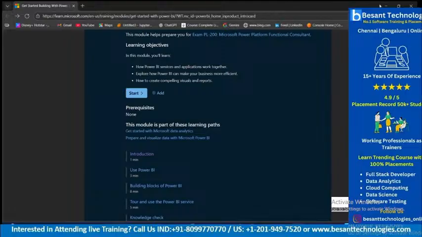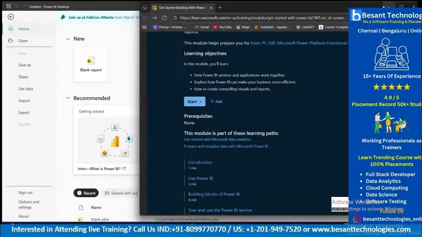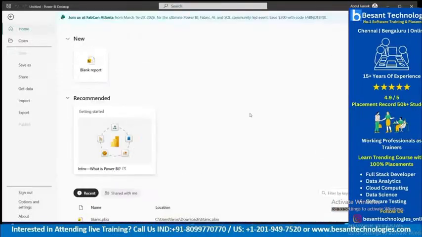Besant Technology is also offering a certification, right? After completing your project, you will get that certification. If you want, first go and work in some initial stages in analytics. After that, if you want to do any certification to prove yourself to others, you can do that. But without getting a job, don't do this. I will never suggest it.